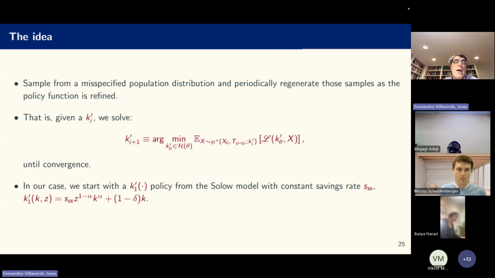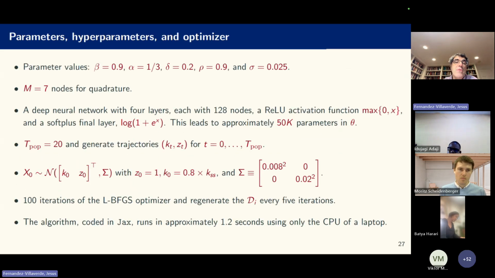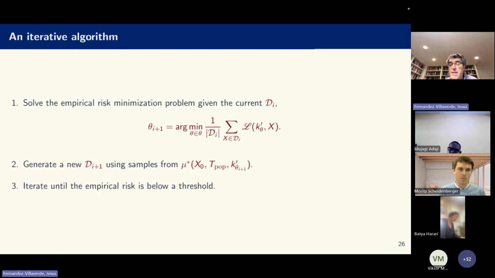If you remember Krusell-Smith, if you don't remember Krusell-Smith, do not worry. But if you know Krusell-Smith, this is exactly what you do in Krusell-Smith. You postulate a law of motion for the average of capital, you simulate, and then you re-estimate that law of motion, and you keep doing it until convergence. So over here it is exactly the same as before, except that you do it in terms of the neural network.